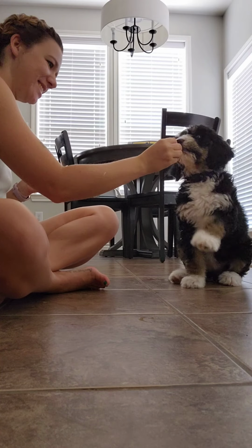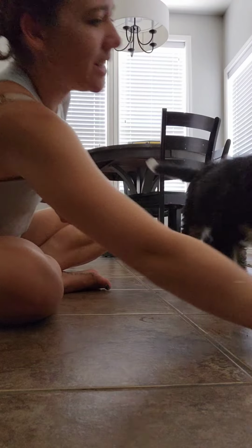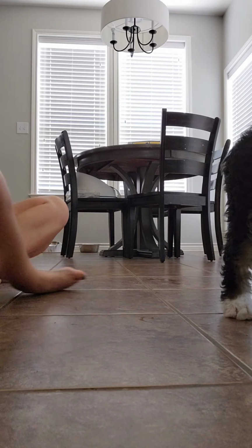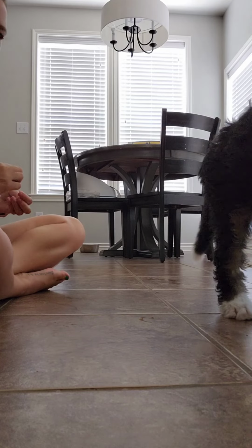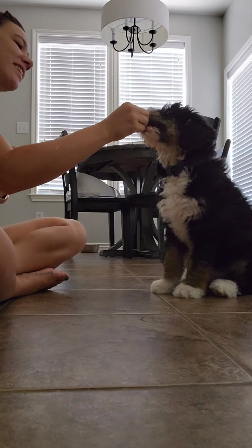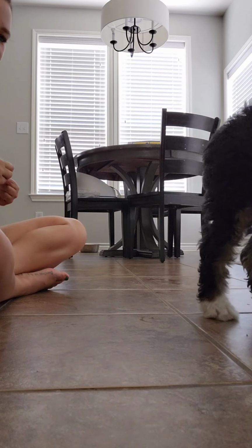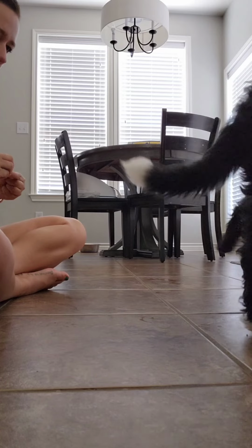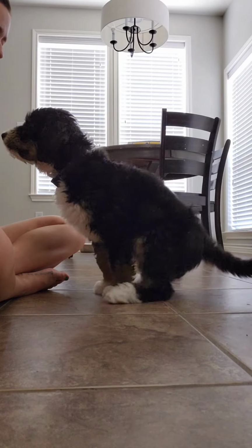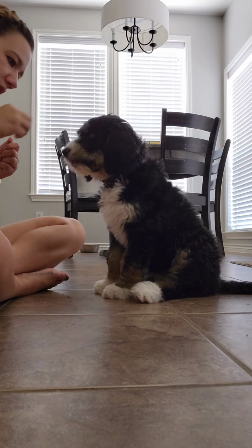Yes. And you can really see that she's making the connection between the behavior and the reward because at first she kind of just plopped down sitting, off to my left. She kind of plopped down sitting and got surprised when we marked and treated. But she's doing it very deliberately now. She's sitting, she's making eye contact, she's expecting the treat to come because she did the butt thing. My butt's on the ground. I'm excited for this cookie coming because I know it's going to happen. So that's what we want in our puppies.